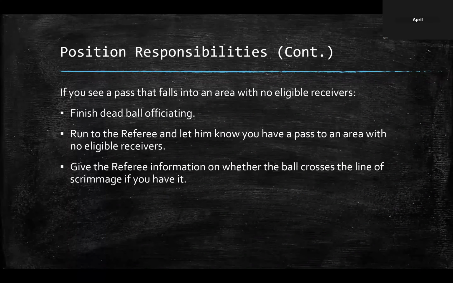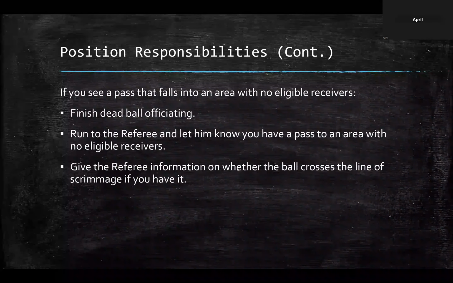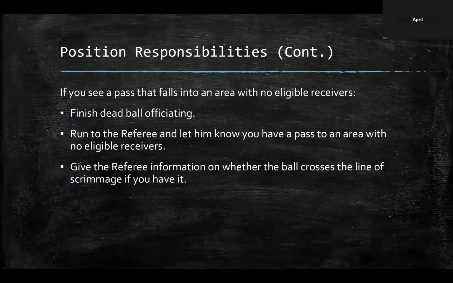And the reason I say run is that there's a time element to this. The referee is only going to hold the quarterback spot for so long. So you need to get to that referee and let them know that you've got information on a potential foul, because if you do end up having intentional grounding, the spot that the passer threw the ball from is going to be our spot of the foul. So it makes enforcement of this penalty really difficult if you wait for the referee to walk away from where the passer was and then come in and start giving this information.